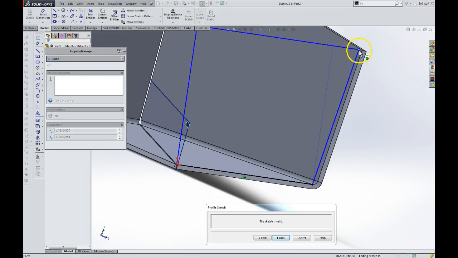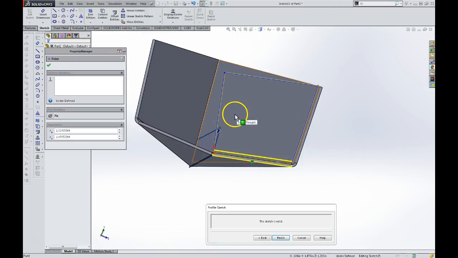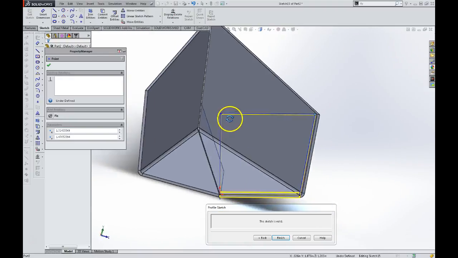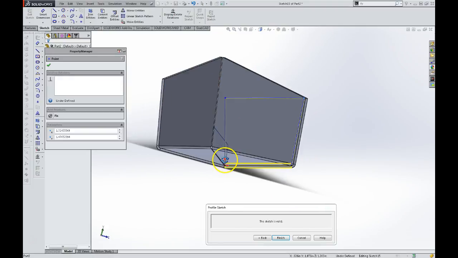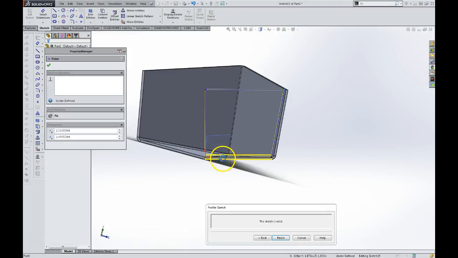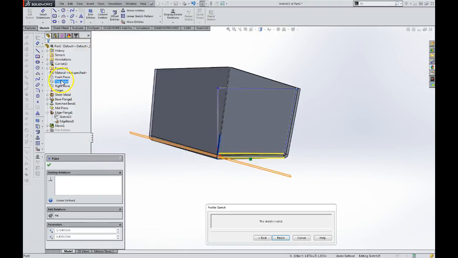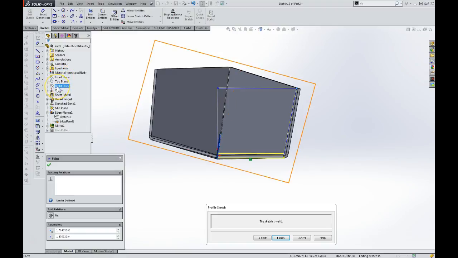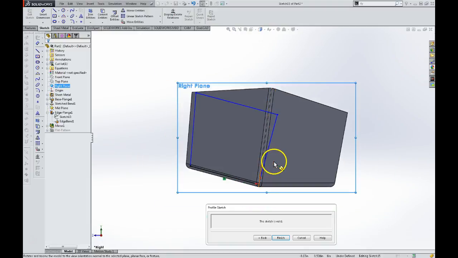I'm just going to do this by eye, and let's see. I want to look at my boat kind of square on here. Let's see if I can pick a plane that's going to help. If I look square on my front plane, that'll help me out a little bit.